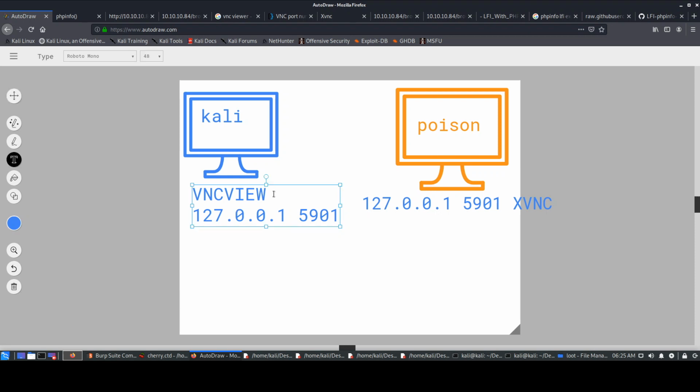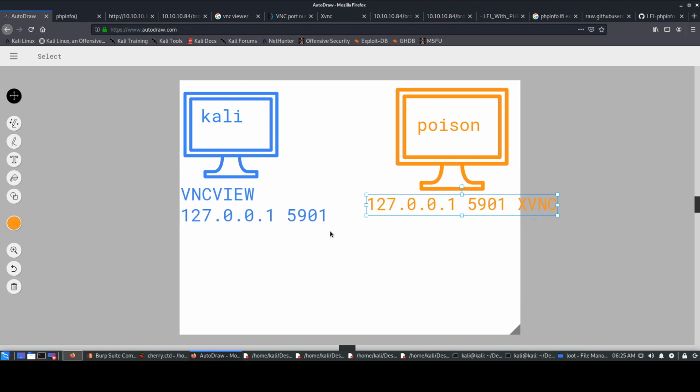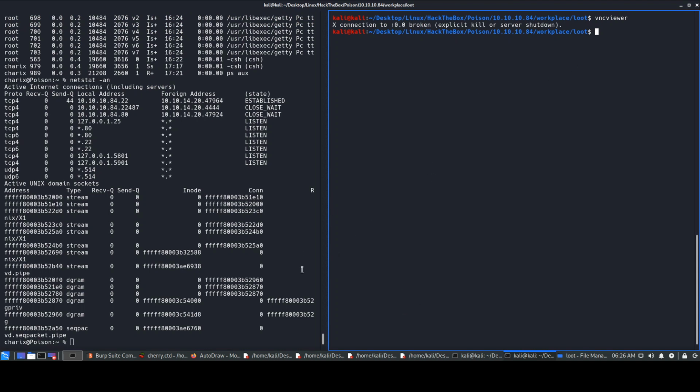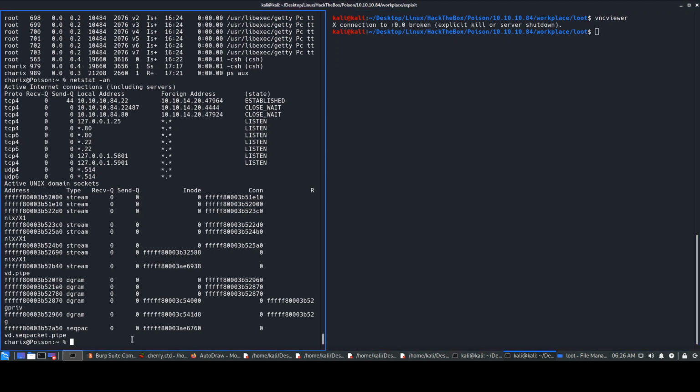So we have VNC Viewer over here, and I'll just color code this yellow. Okay, so now we have this thing present on our port, and this thing present on the target. So somehow we have to try and send it to this particular port over here. Okay, so this request, this localhost port, we need to forward it. We're like, hey, I don't want to run it on my system, I want to connect it to this system's port over here. Okay, so for that we'll be using SSH, and SSH actually has that connection option, so we can do that. We can exit this, I guess. We do not require this.